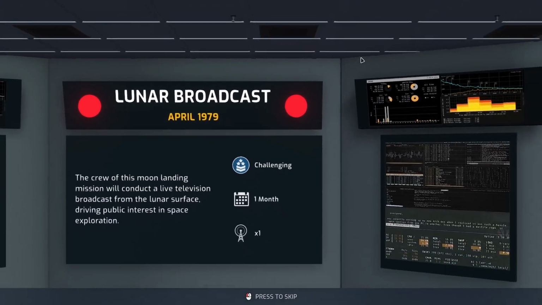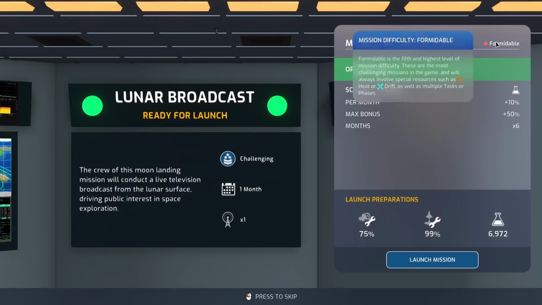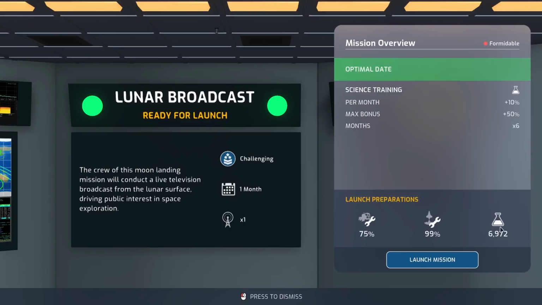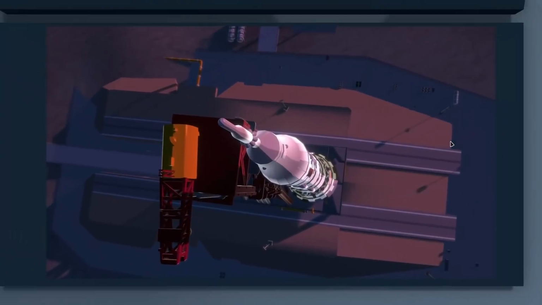Anyway, now we've got our lunar broadcast mission. Just 4 of our cosmonauts going to the moon. Here we go. Formidable. This is, I think, the hardest mission we have ever attempted. But look at that reward. It's going to be worth it. Here we go. We're going back to the moon.